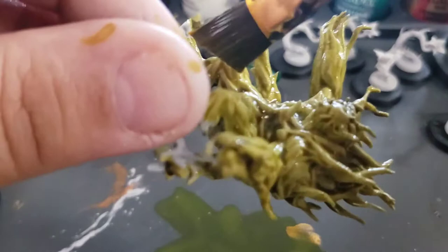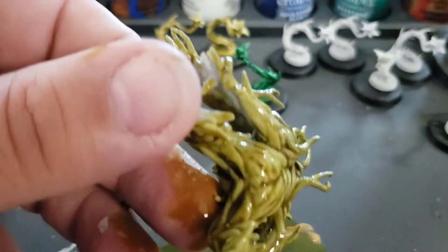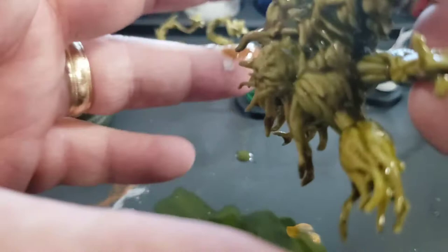Contrast paints are really good if you want to mass produce miniatures — say you have a bunch of city guard that are all the same, or space marines with the same general color scheme. Or in this case, I've got a bunch of plant creatures. In the background you can see there are monstrous plant vines that I'll be getting to after a while.